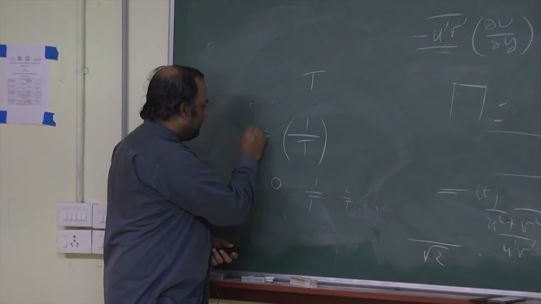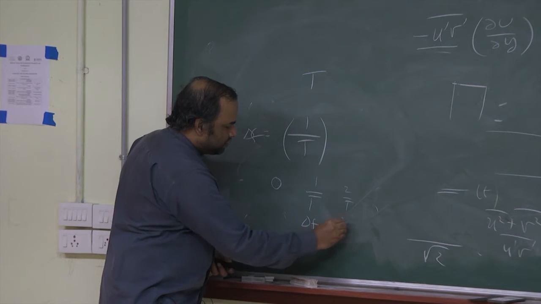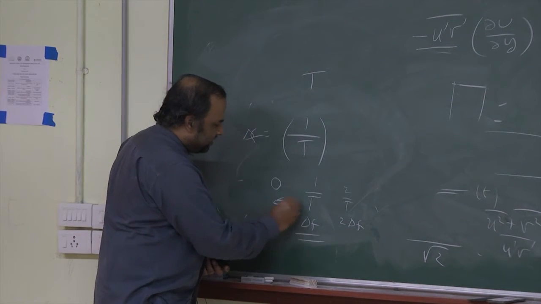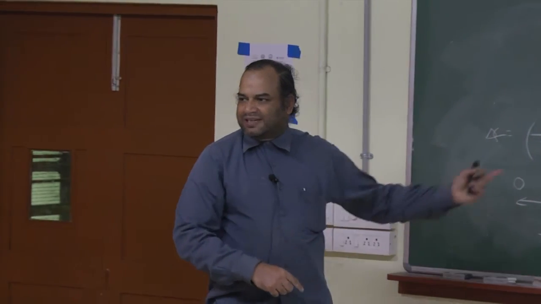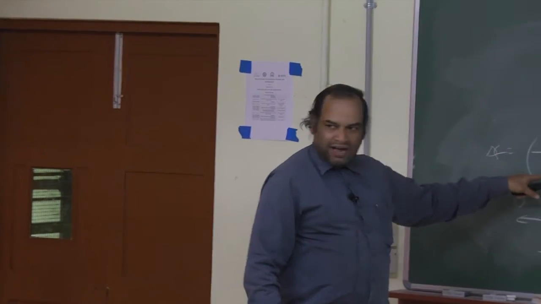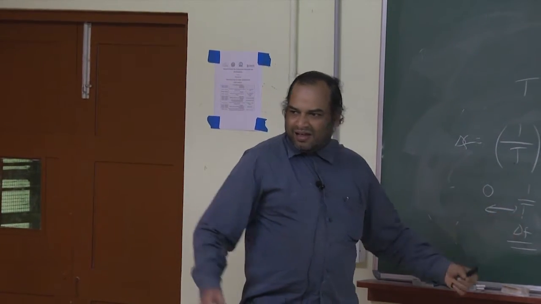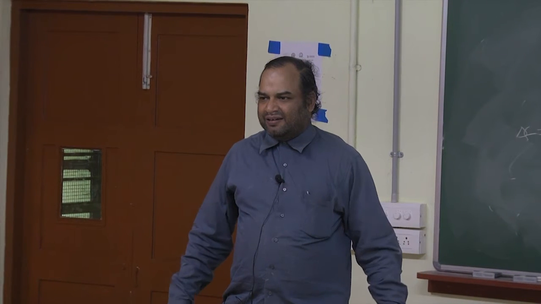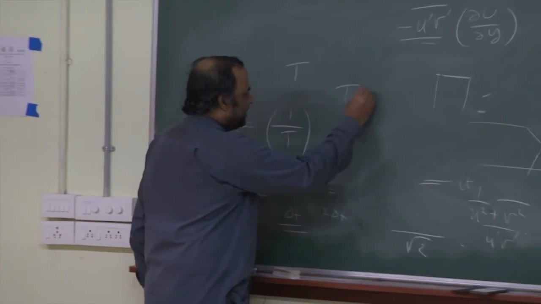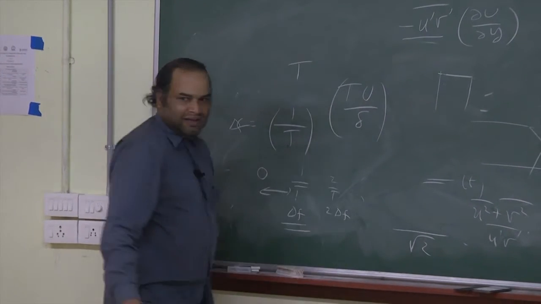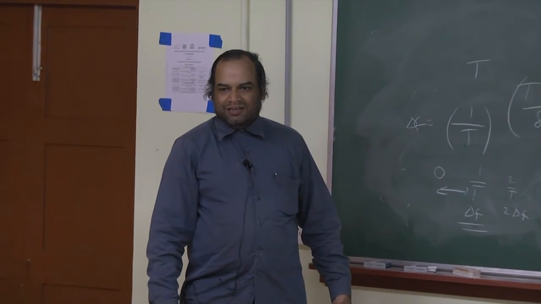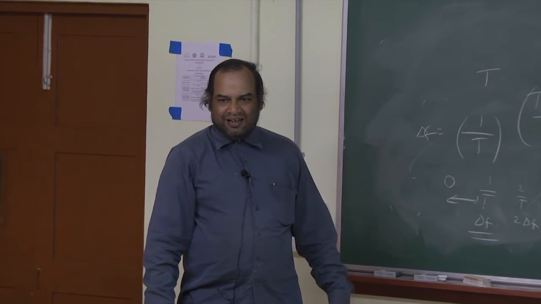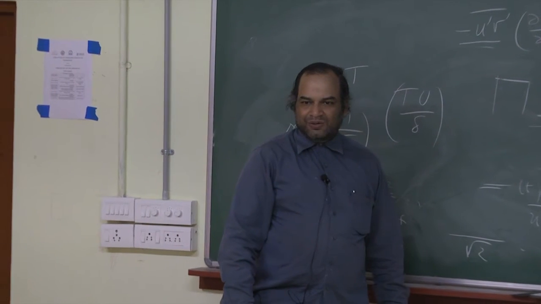If we call this delta f, then delta f, 2 delta f and so on. So the spacing, the resolution of frequency in the spectrum, will be decided by the length of the time series. You have to make it large so that you capture as small a frequency as possible. And typically you do it in terms of so-called eddy turnover times. How many eddy turnover times? You multiply the time scale, something like t into u by delta, a length scale, so that there's an expectation of so many structures crossing. I typically do it of the order of tens of thousands.